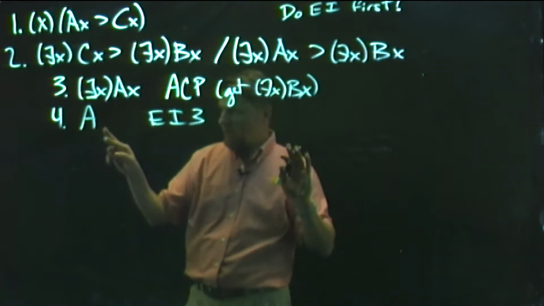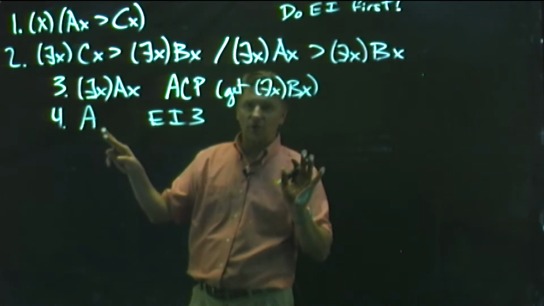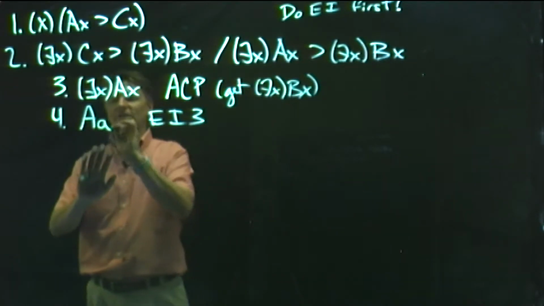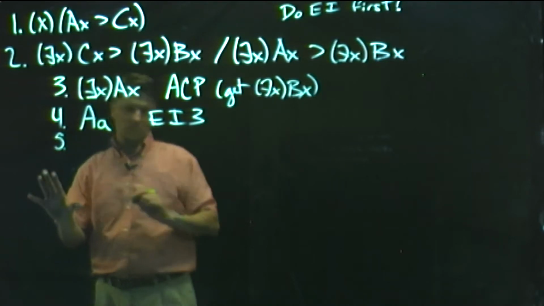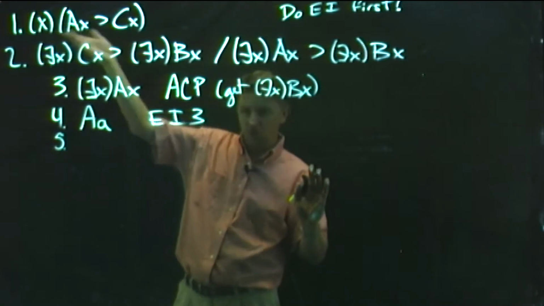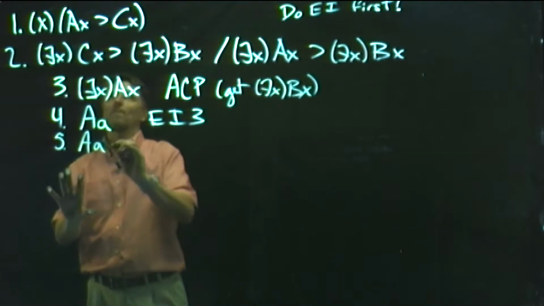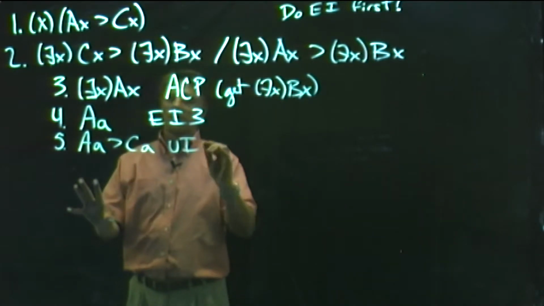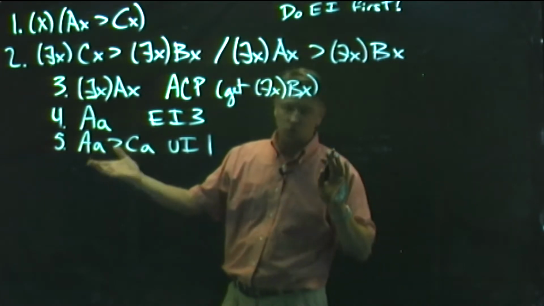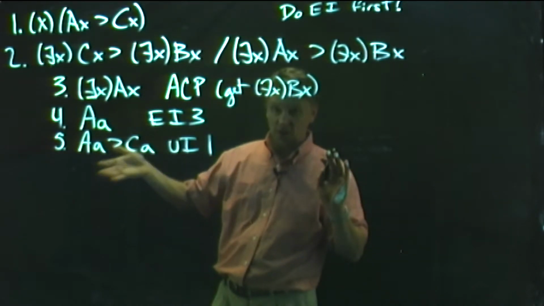is because we have to be careful about what letter we choose here when we do EI. We can't choose a variable, and we can only choose an individual constant that has not appeared already in the problem. We don't have any individual constants, so we can choose A or some other individual constant. But the reason we do EI first is because now when we turn to do our UI step, the good news is UI is completely flexible, right? UI, you can choose any letter you like there. And of course, once we do EI first, we'll know which letter we want to choose.